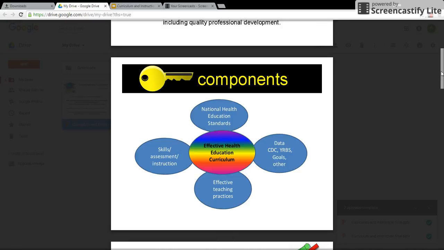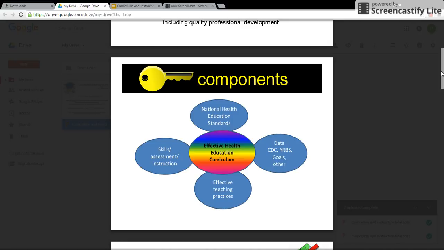Okay. When writing curriculum, there's a couple key components. Making sure you're aligning with the National Health Education Standards. They kind of provide a framework as far as what skills we want our students to acquire. Using data either from CDC, the Youth Risk Behavioral Surveys. I'm excited to get those back from our students this year. What your district and department goals are, and other things like we use our school-wide positive behavior data.